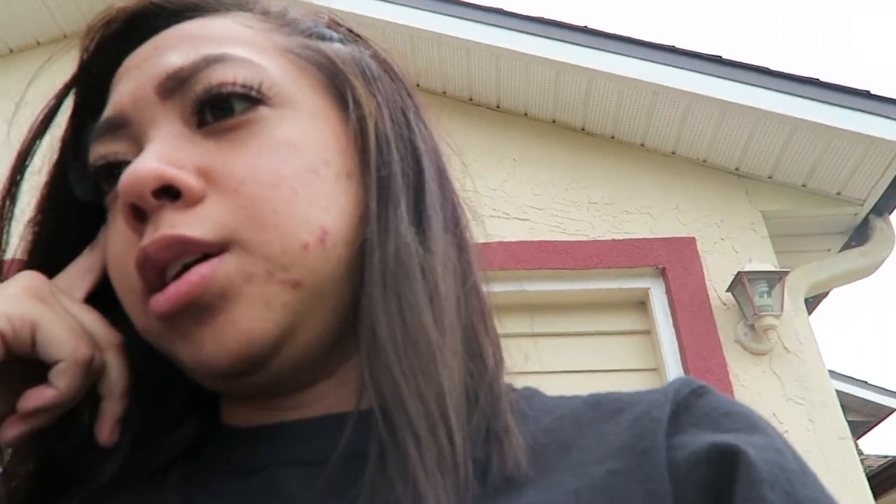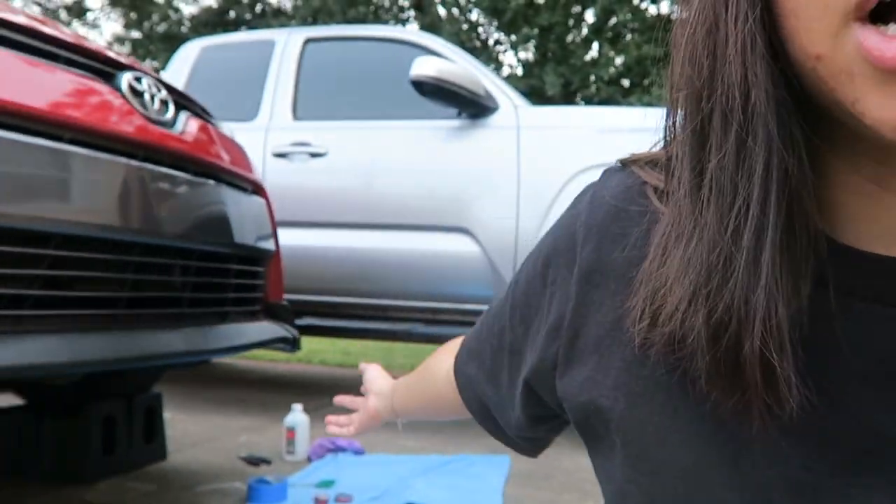Quick update: we're having difficulties putting the lip on because of how it was shipped. The box was smaller than the actual package itself, so the middle front lip was actually bent on the bottom — you can't tell from the front side, but on the bottom it's a little folded and bent, and so are the sides. From the front it actually looks decent. It also came with screws but we didn't end up using them since I didn't need to drill anything.